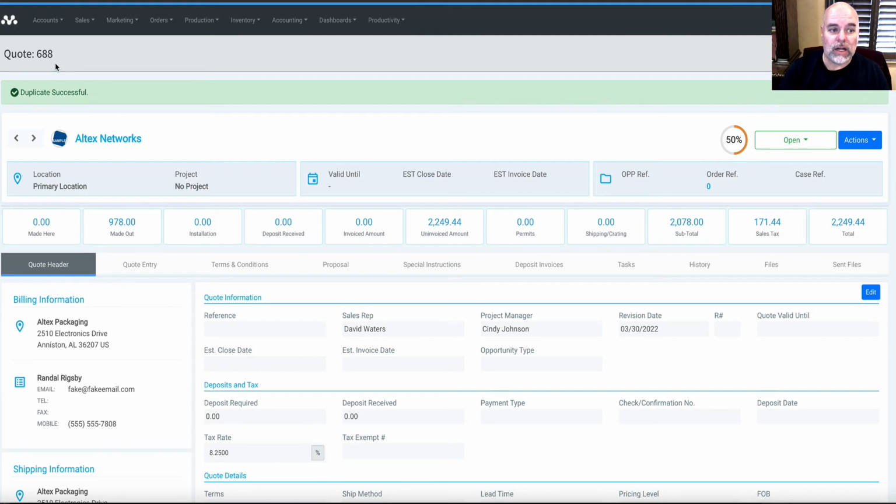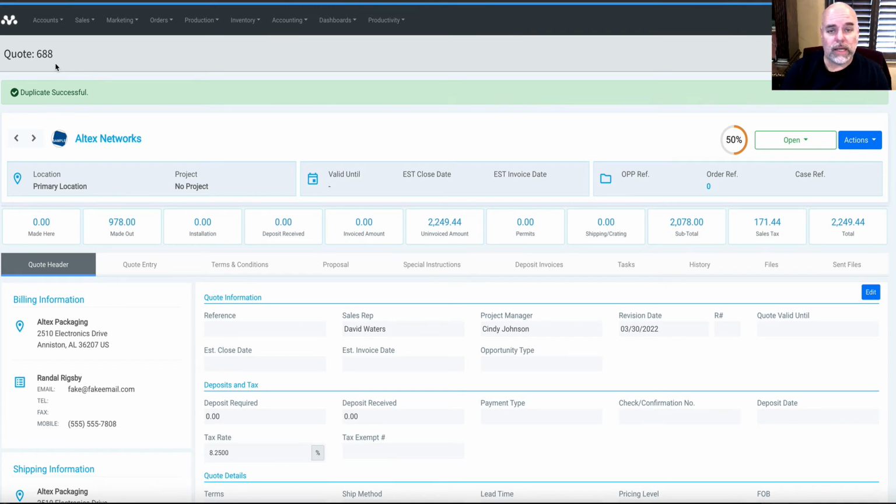If you duplicated it off the original quote, it didn't have the original properties, the order did. So if you do it off of the order, you're guaranteeing that the product that they ordered in the past, especially if it's being custom fabricated, is really going to be the product that they're reordering in the future.